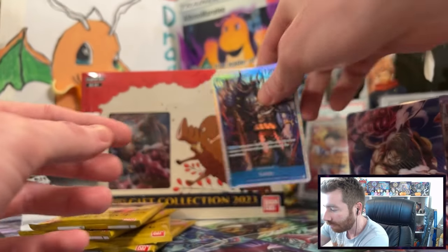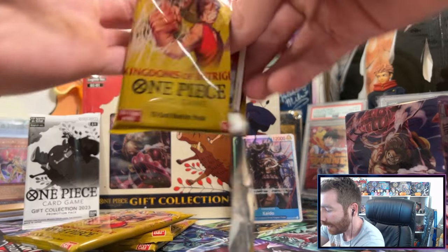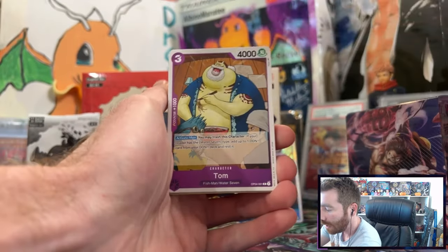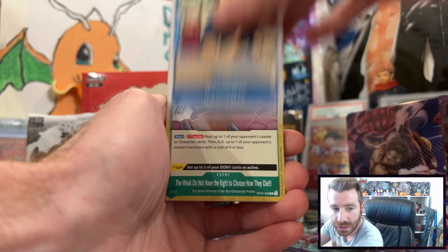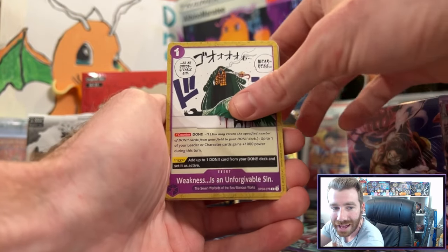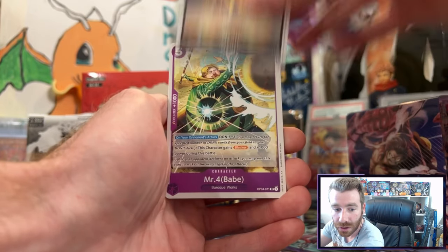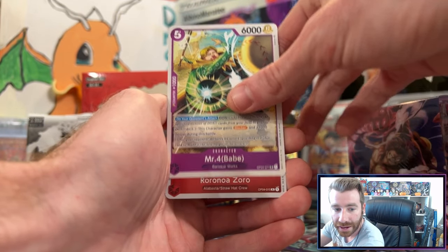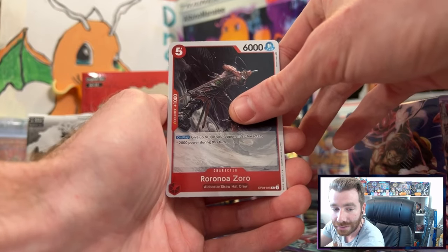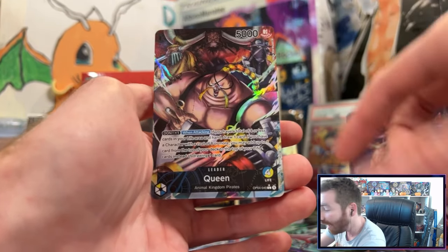Moving into the second pack — let me know if you're a follower of the One Piece series and how you got into it. I know a lot of people have been getting into it through the live action, which I've been loving. I personally started with the manga and then the anime, and I also enjoyed the live action myself. Rare Zorro!